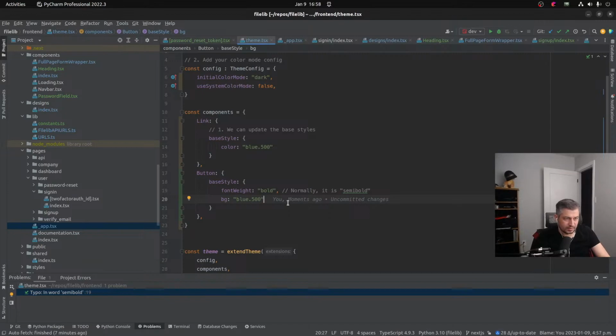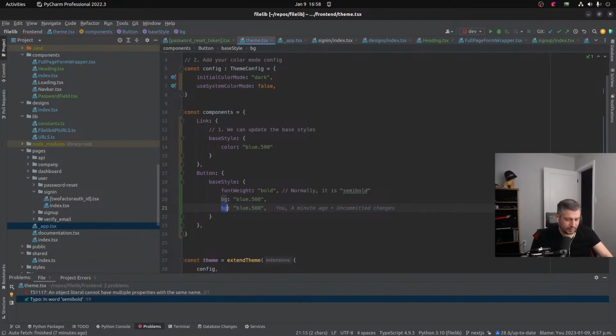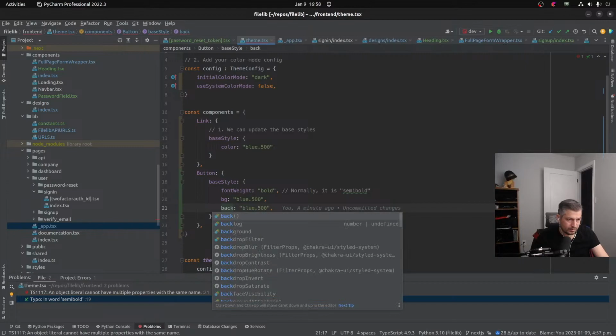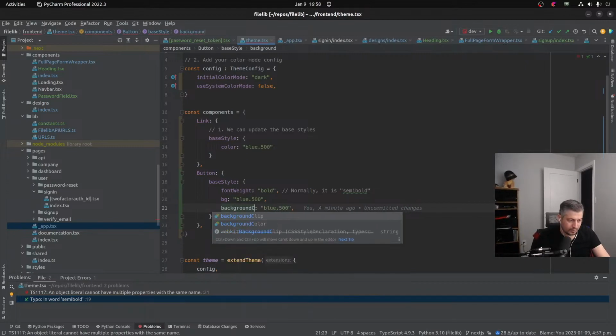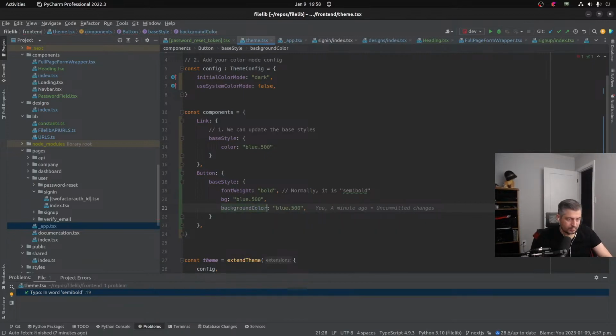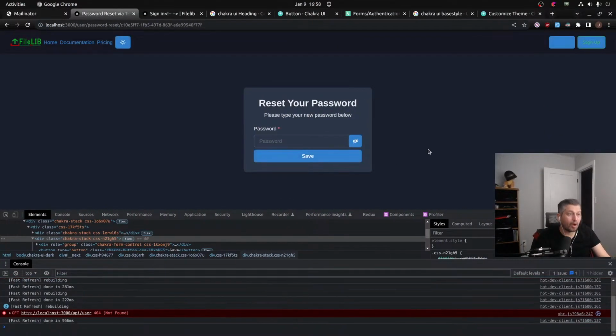Is this like background color? Like it needs to be background color? Okay, there you go. Holy shit.